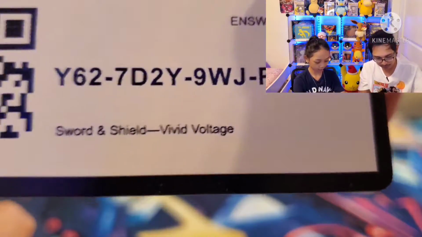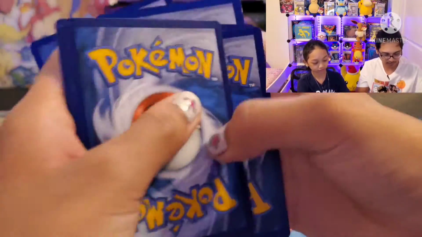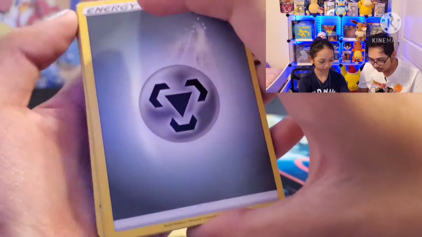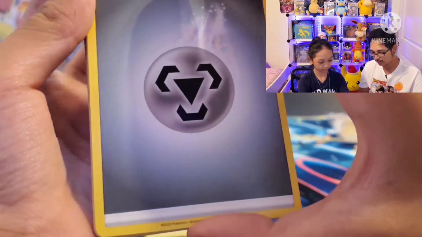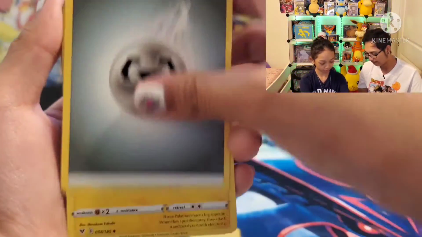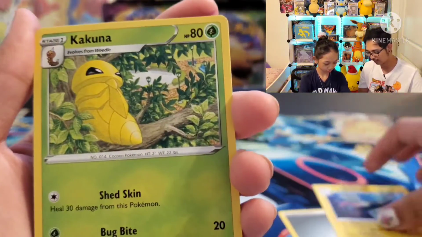Let me just leave it. Sword and Shield battle style. Let me sleeve it. Something is a little cracked up here. Oof. Okay. Oh, it's the way it was cut from the machine. I guess it was dull. Their cutter was dull. Metal energy. Electric. Kakuna.